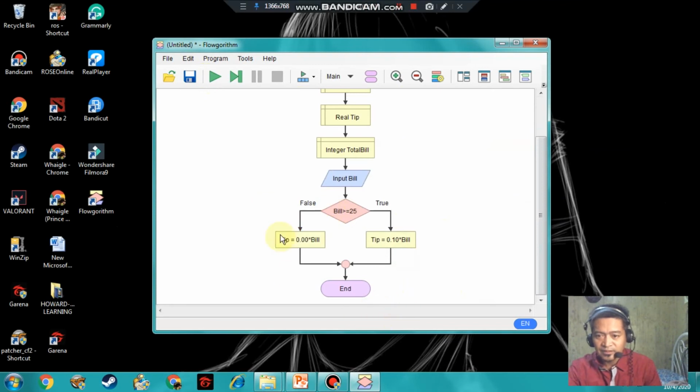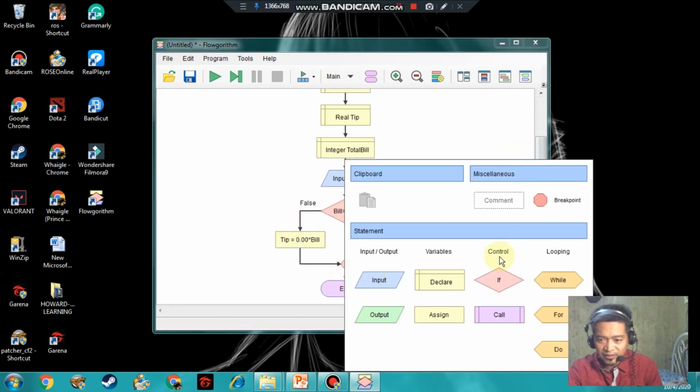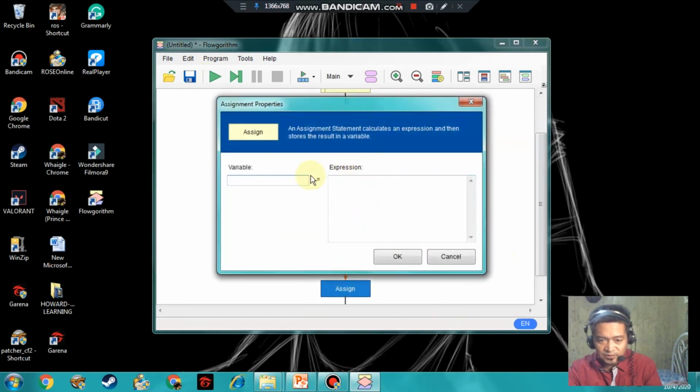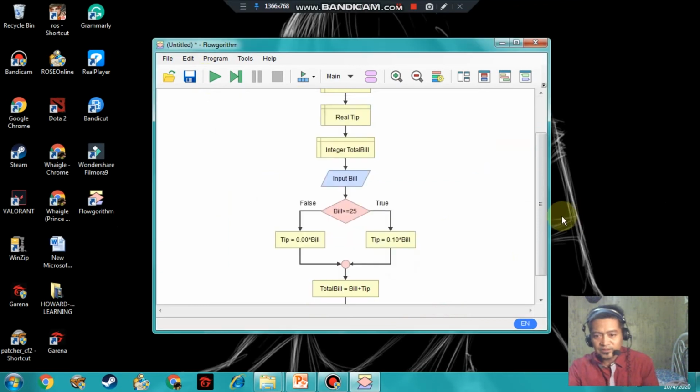So, yan. So, either of the two side, pwede na mag-print ngayon ng total bill, di ba? So, ang total bill, i-assign natin, double click, so, what's the variable? Total, na-define natin, na-declare na natin. So, ang total bill is just simply, of course, yung bill niya, babayaran niya, plus yung tip na kinompute natin. So, ayan. So, na-compute na.